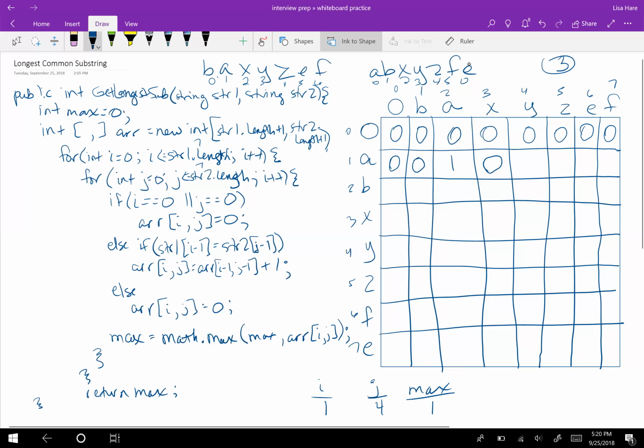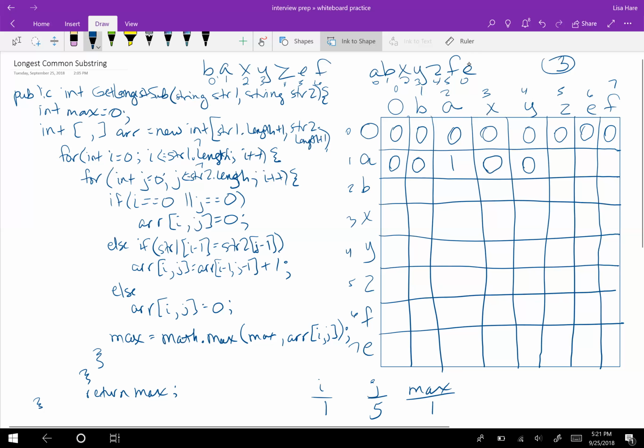And it looks at A and Y, 1 and 4. We've got 0, and max is still 1. Okay, j++, j is now 5, 5 is less than 7.